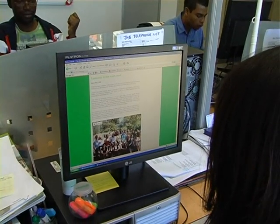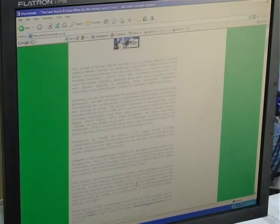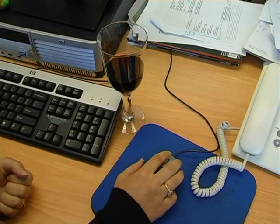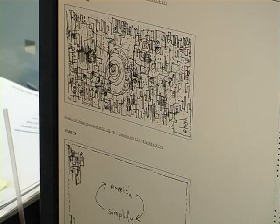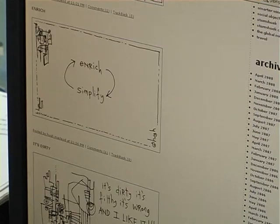We started the Stormhoek blog, stormhoek.com. First post was in April 2005. And it staggered along until we met a guy called Hugh McLeod, who was a very popular British blogger. At that time, he had the fourth most popular blog in the UK. It's a lifestyle blog. He writes about his life. He writes about what he thinks is interesting. He's very controversial. And he has, of course, a very big readership. That's as a result of it.